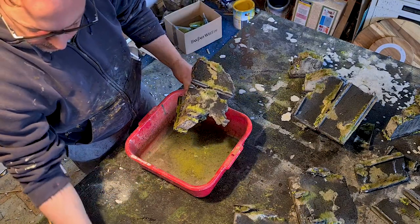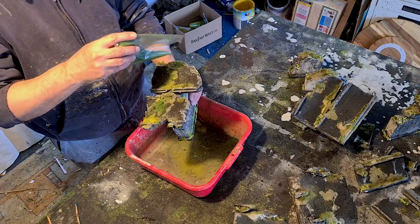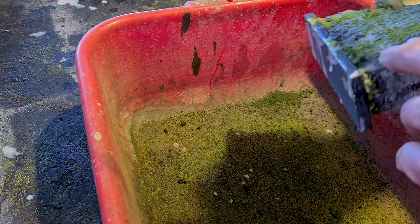Of course, we use two colors because it's so cheap, this stuff. We can use a lot of it. But I'm collecting it in this bucket below because it is not really cheap.